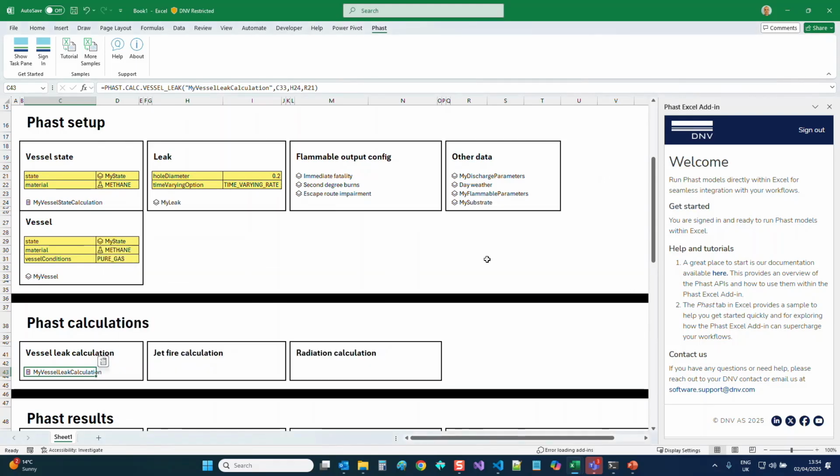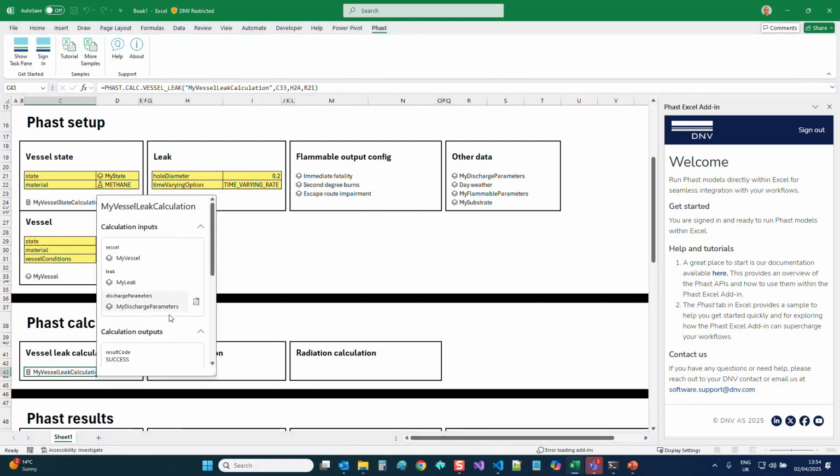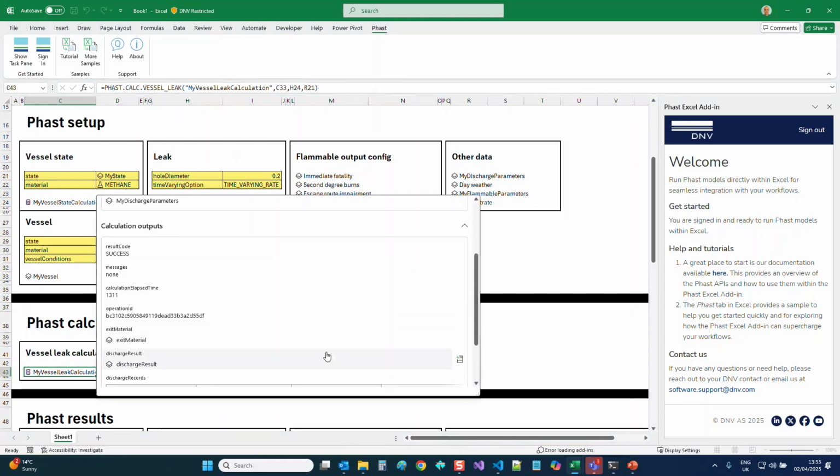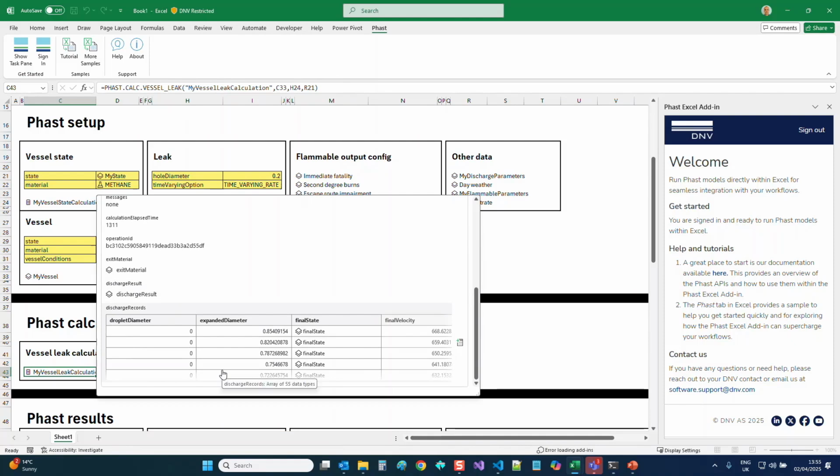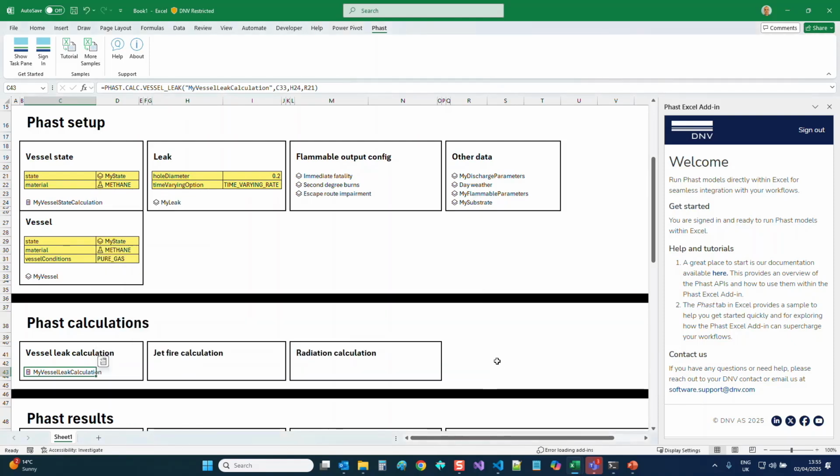So all of the results from the calculations get stored in cells, and we have a very simple user interface for navigating the results to see exactly what it is that we might be interested in. And I'll show shortly how you can get those results out into somewhere else in your workbook for populating tables or producing graphs, whatever it is that you needed to do to complete your work.